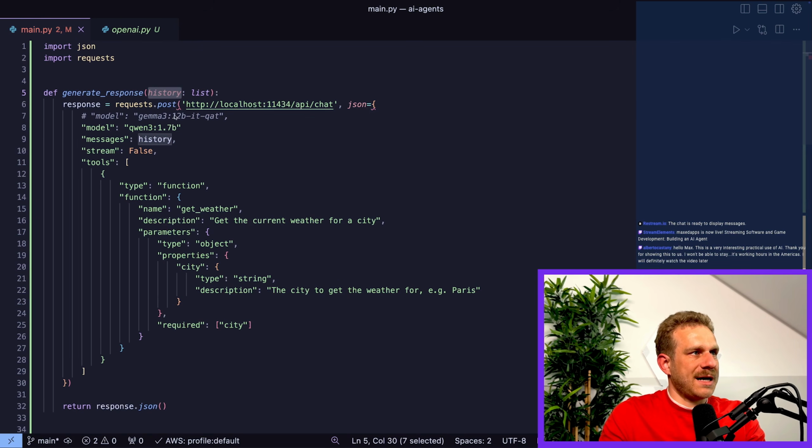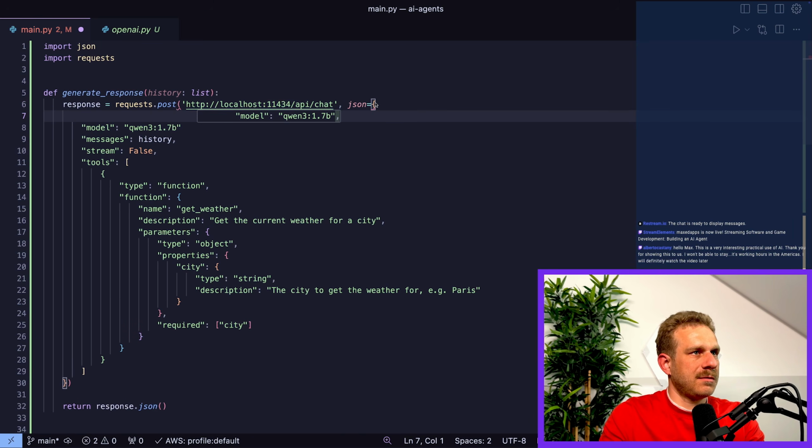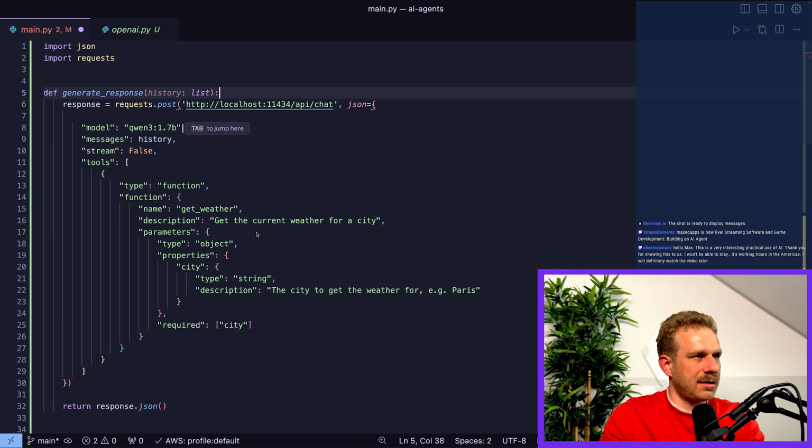Why is history not accessed? I am using it here. What's the problem here? It's not closed. Oh, I think I deleted. Am I not closing some string somewhere? No, that looks good.